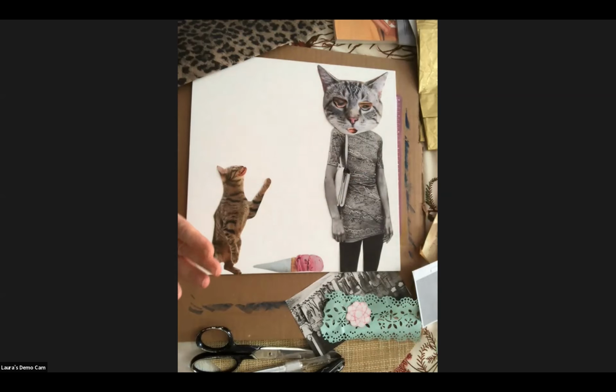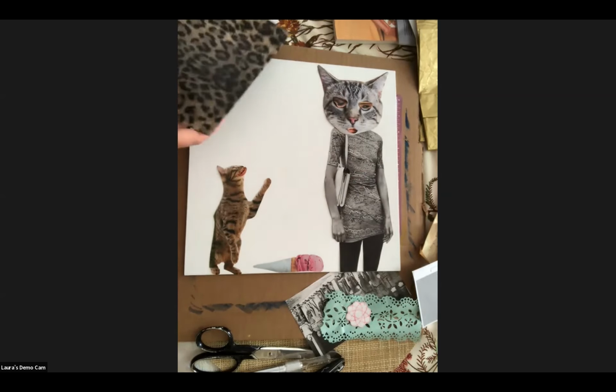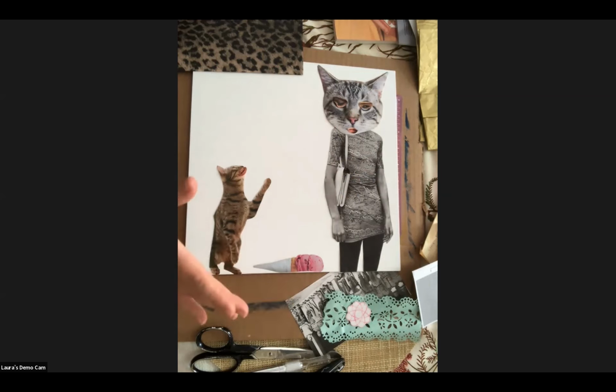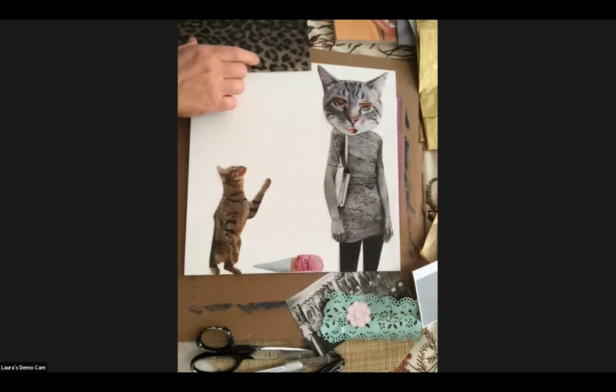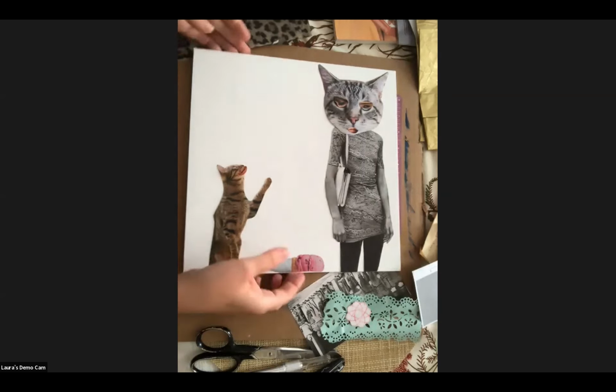And then I found some of this tissue paper that I thought I could add in somewhere in the background. And then I stopped, and I walk away. I might look for more material. In general, I would say hold off on gluing anything until you're sure, because something else might come to you. I always sleep on it at least one night.